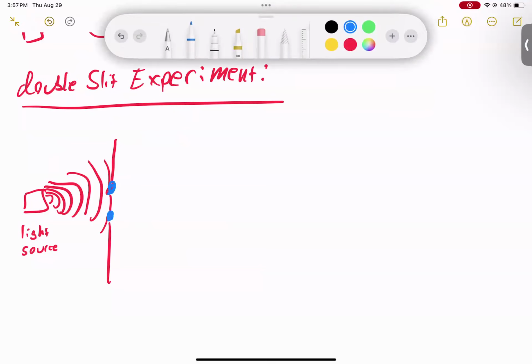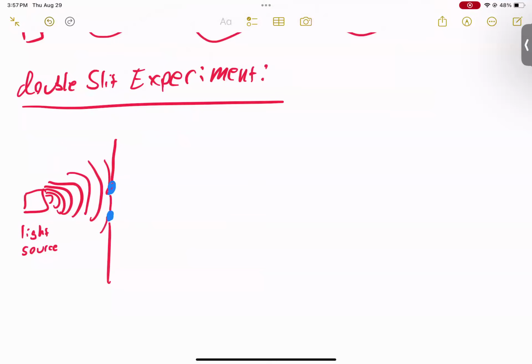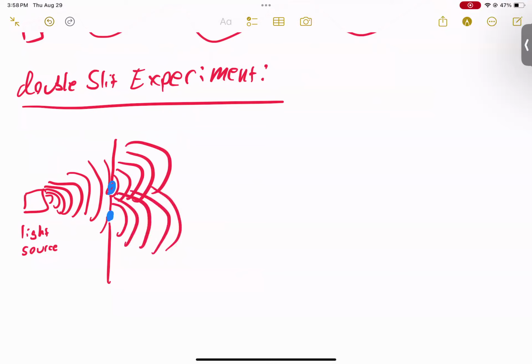What happens is that you have two new wavelets that form. The waves will start coming out of those holes, and then we essentially get two different waves of light. As you see over here, in the middle we have some intersection going on. For the final part of the double slit experiment, we have a screen that will basically detect when light is hitting the screen.